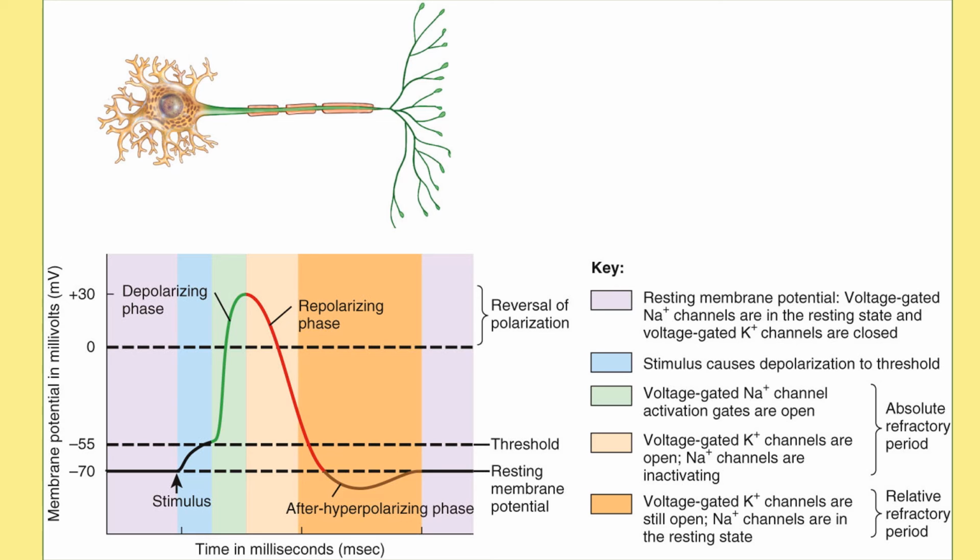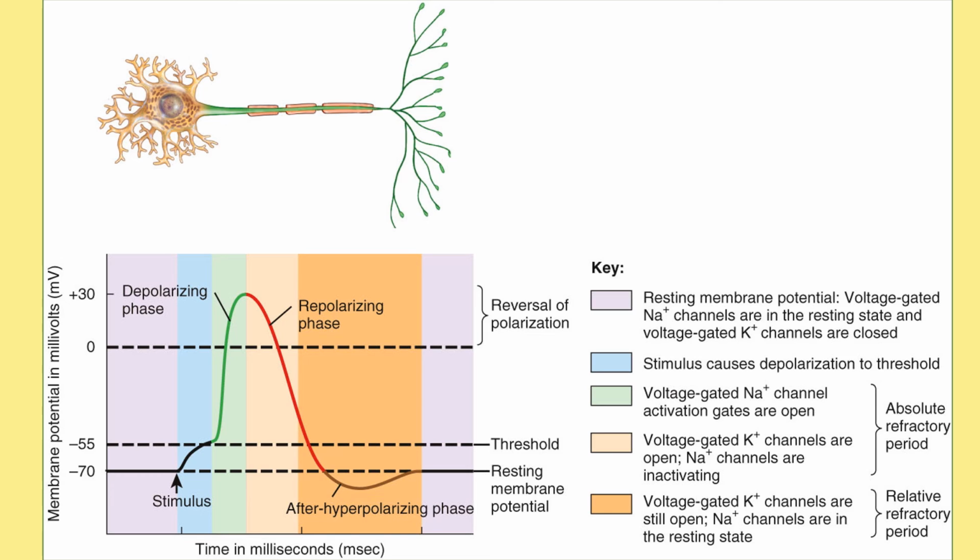So let's take a look at this color coding. They're very Easter or spring colors, I guess. That top lavender color: wherever you see that lavender color in this portion of the graph, the cell is exhibiting resting membrane potential, and the voltage-gated sodium channels are closed and the voltage-gated potassium channels are closed. There is no physiological electric current, and the cell is at -70. In that pretty narrow light blue phase, that's a depolarizing graded potential that brings the axon hillock to threshold. And then we get that light green-gray color. That's the depolarization phase, followed by the pink color. That's our repolarization phase. And that orangey tan color is the hyperpolarization phase. And then we return to resting membrane potential.